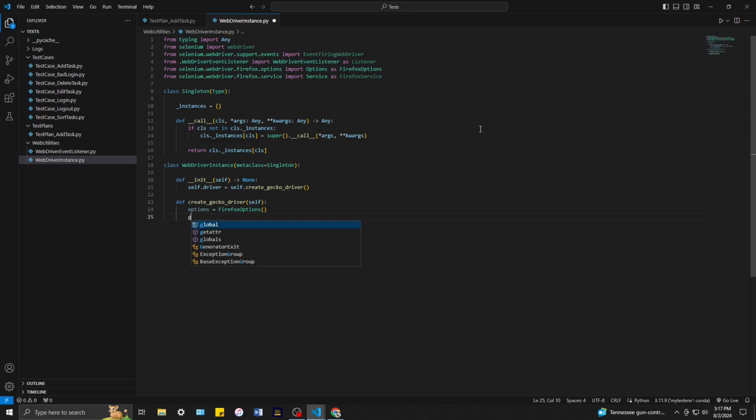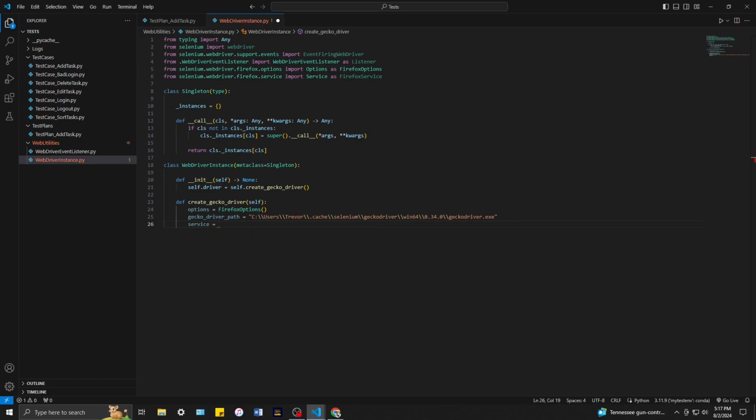Options is an instance of Firefox options, which specify options for the WebDriver. geckoDriverPath is the file path to the GeckoDriver executable. Service is an instance of Firefox service and uses the file path to the GeckoDriver executable.